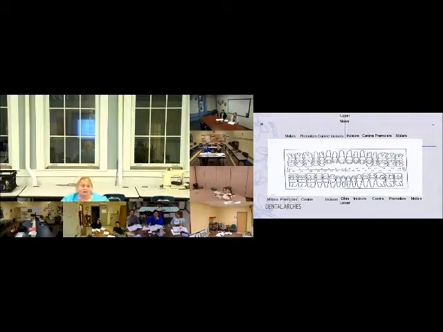So getting used to the way that teeth are represented in two dimensions is important, because we need to be able to talk about all those surfaces in different ways. If a patient has a cavity on the buccal of tooth number 15, I need to be able to find tooth number 15, find the buccal, and then indicate a cavity there. All right? And just as we were saying, if you've had your wisdom teeth removed, we would say that number 1, number 16, number 17, and number 32 are missing.